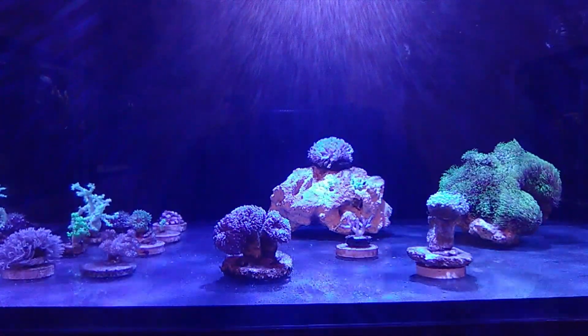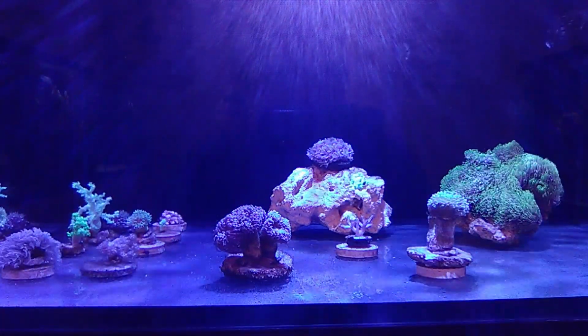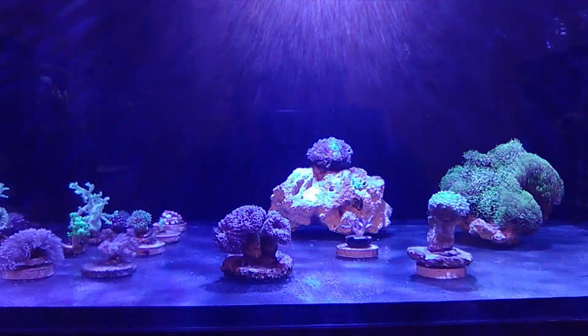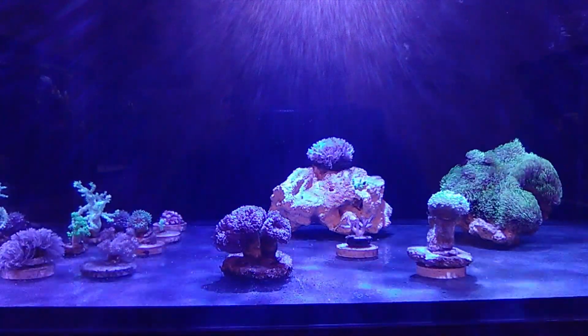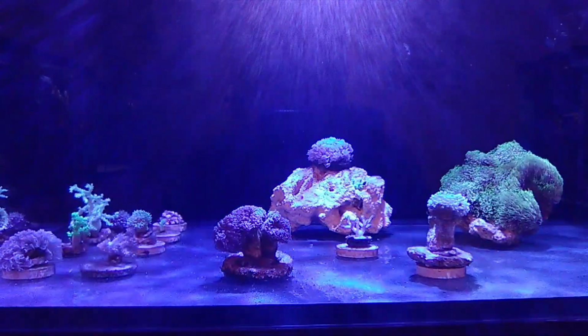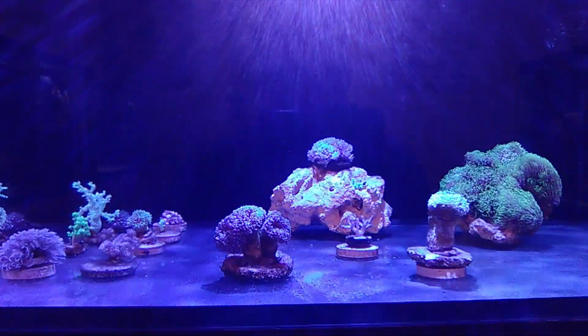This tank started out a few years ago. This is my first tank that I've tried corals, and I started out like everyone else. I had substrate, I had rock work in here, put a few corals in there, put a couple of ocellaris in here, and off I went. And I had exactly the same problems that everyone gets: algae, dinos, cyano.